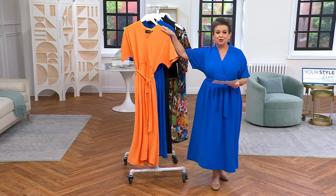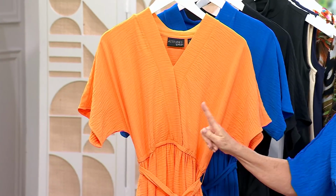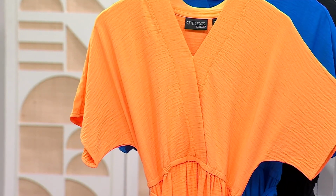Already 100 out the door, and it's never coming back in stock. This is a clearance sale price. Remember, that's lower than a clearance price. So you might see this in a future show or not if it sells out right now, which it certainly could. And it's going to be over $43.99. So this is about as low as it's going to go. And we'll talk about the material in a moment that you cannot mess up.